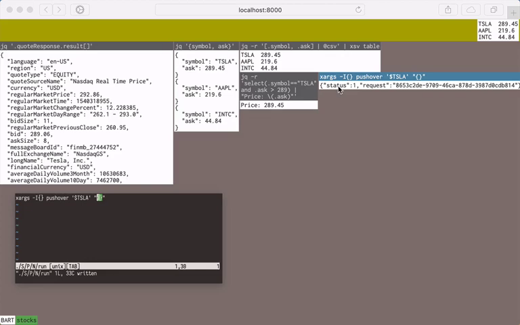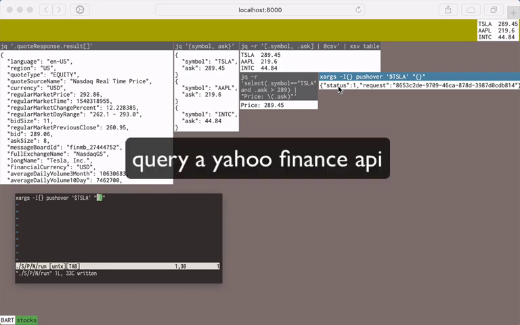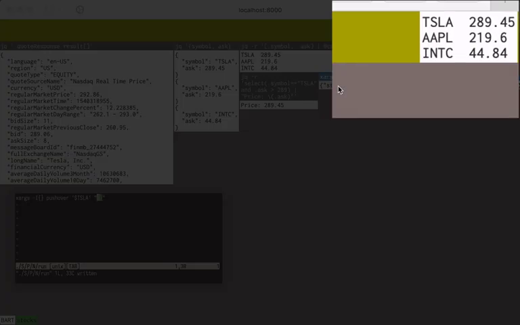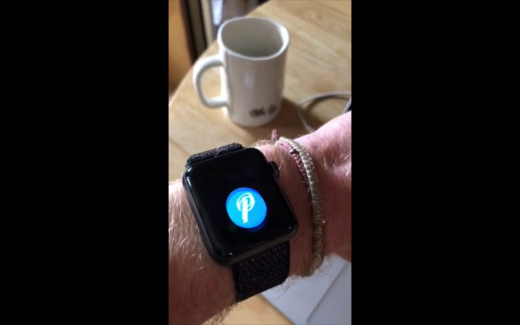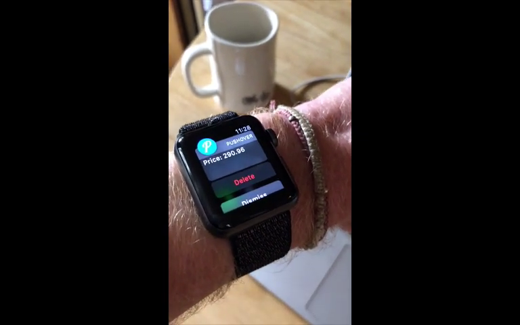Hi, this is a quick demonstration of what you can do with Half Shell. In this screencast, we are going to create a Yahoo Finance API and use that data to create a dashboard that shows real-time stock prices. And we'll also set up an alert to send a push notification if the price of Tesla goes above a threshold. Whoa, Tesla is blowing up.